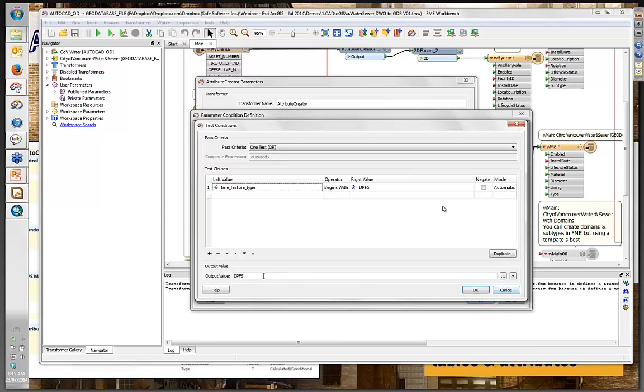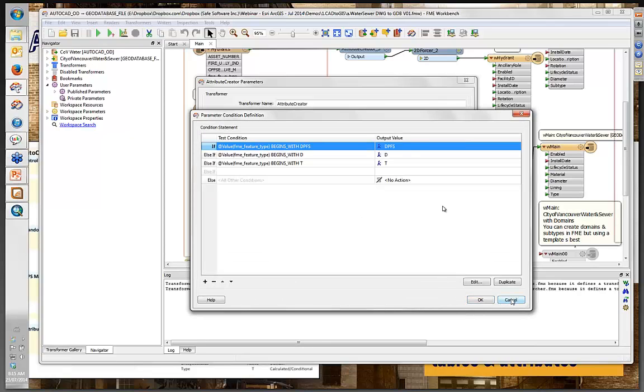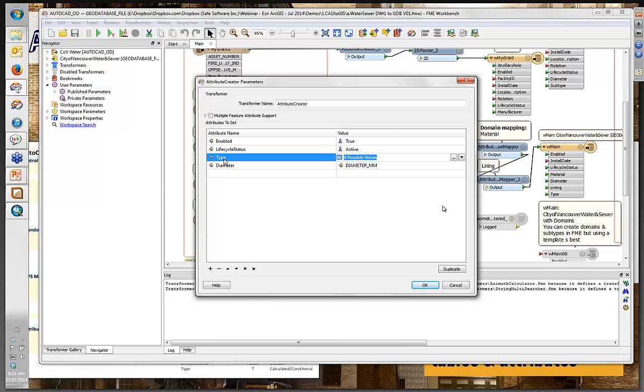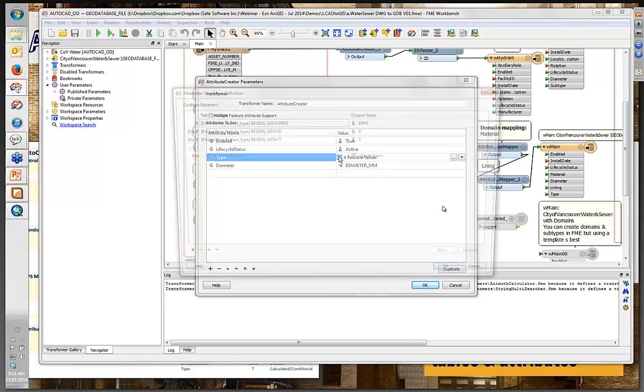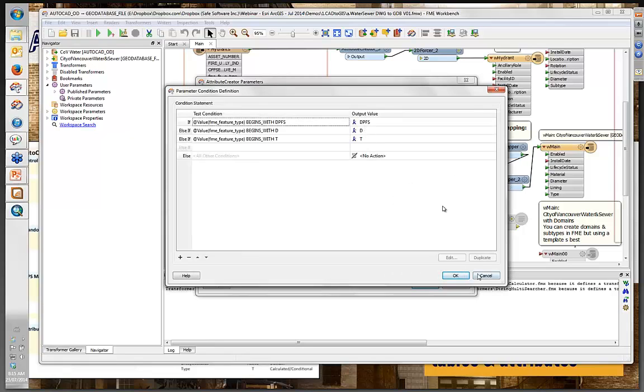So it gives you the option of setting the output value, and that output value will be what is set as the type attribute there. So we've got 4 layers coming in, and we can set the output values of those 4 layers within here.